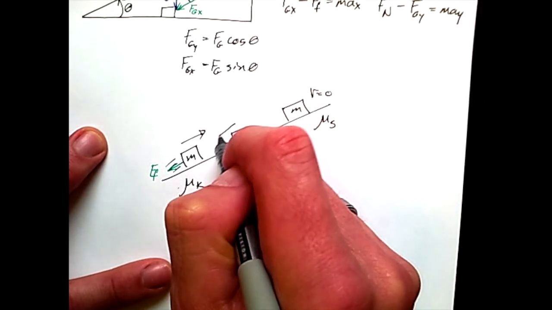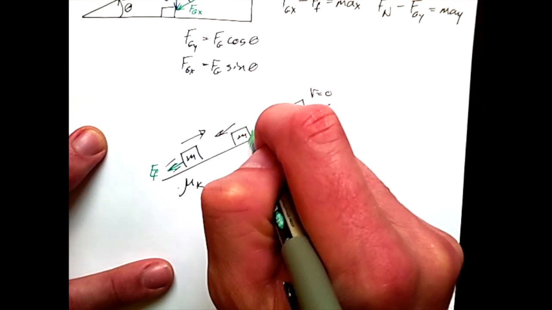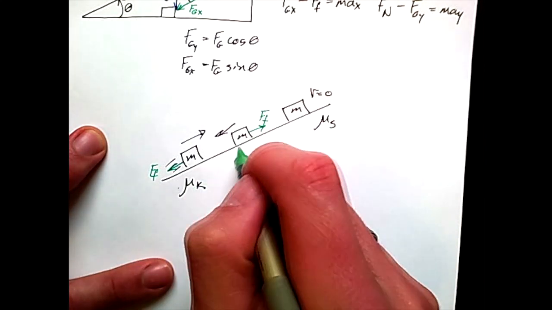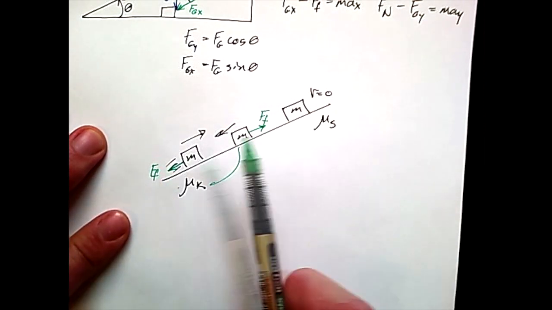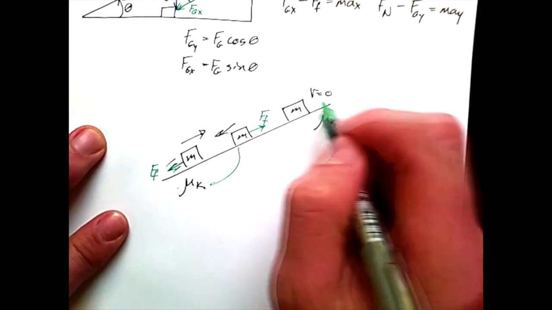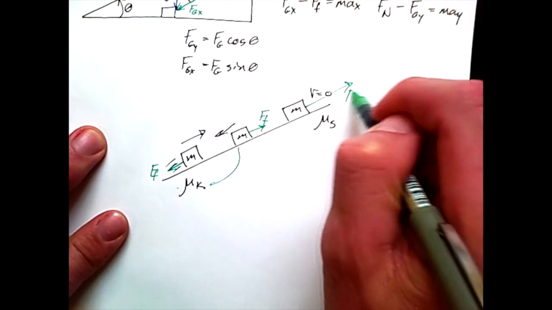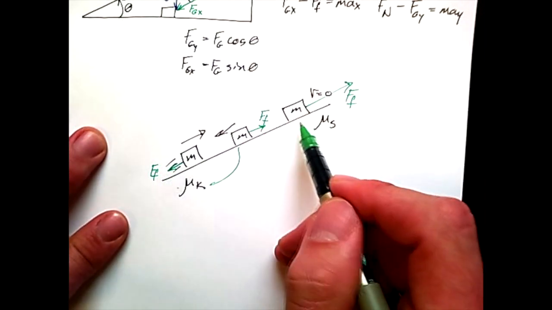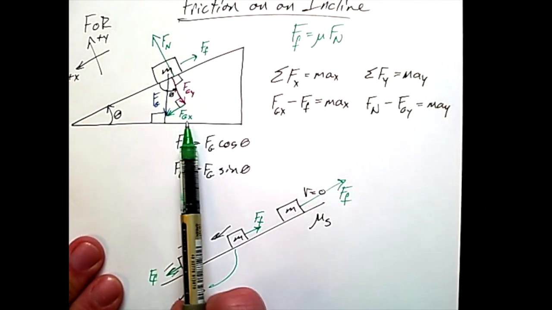And so heading back down the hill, we'd have to be careful to note that now the motion has reversed, and so the friction force is now in the opposite direction. This friction force, again, is based on mu_k, and so we have the same value as it was going up, in the opposite direction, and a completely different value resisting the motion, which in this case, directed down the hill, would mean that the F_f in the static case is up the hill, preventing the object from sliding down. And so we would see that here we're back to looking at it as the F_f resisting F_gx.